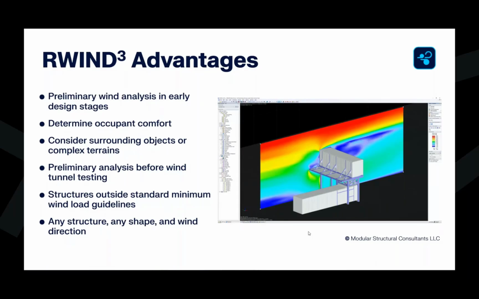We would never recommend this program for a box type structure. The code is very clear on how to apply wind loads there. You could use the automatic wind load generator directly within RFEM 6 according to those codes. But when we have complex geometries that the code really does not touch upon, so we see this used a lot with fabric tensile structures, or buildings that have a lot of reentrant corners or adjacent objects, this allows us to dive a little bit deeper into the wind analysis and provides a tool to double check our guesses and estimations.